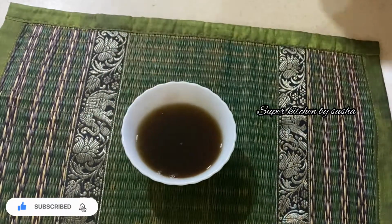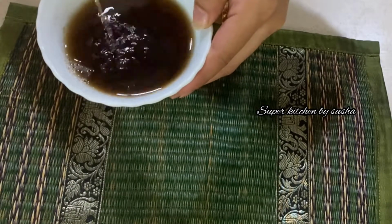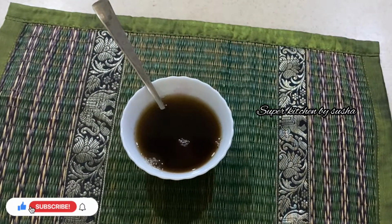I made sugar syrup also for soaking the cake. This is 1/4 cup of brown sugar and half cup of water. Just boil it until the sugar is dissolved and allow it to cool down. I used brown sugar, that's why it is in this color. Instead of brown sugar, you can use white sugar if you want.